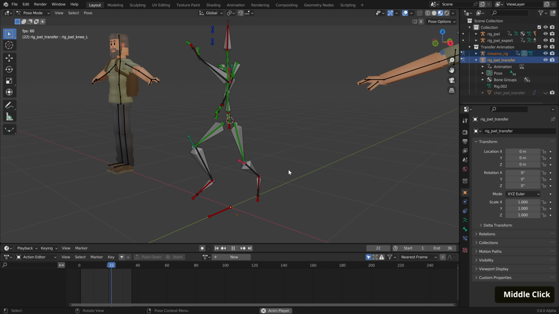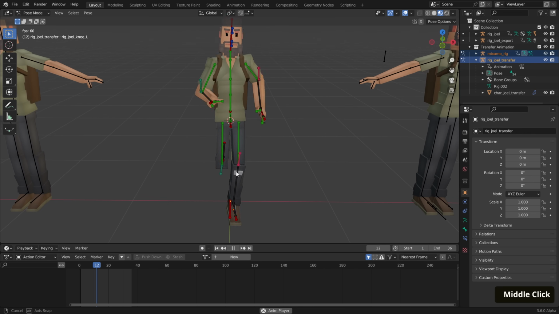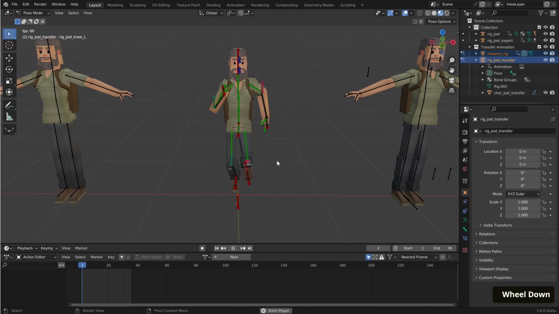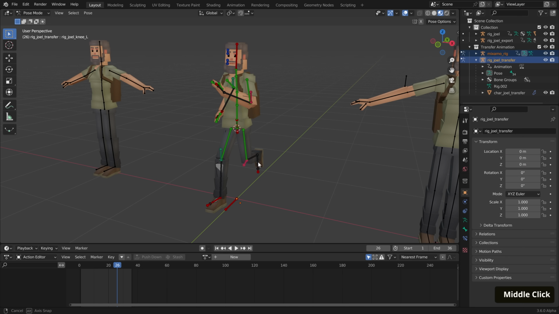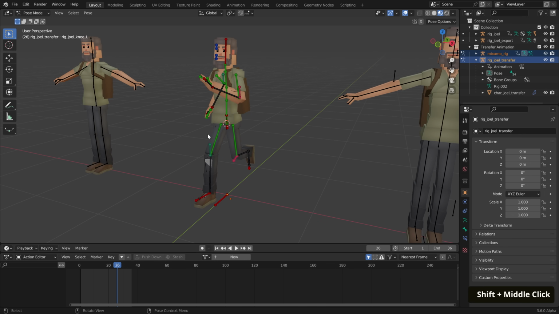We can now also enable again our character model, just so we can see how this animation is looking. Now this is looking pretty good, but this is not what we want. We now only have a rig copying another rig. We do not have the animation transferred from one rig to another. So how do we do that?